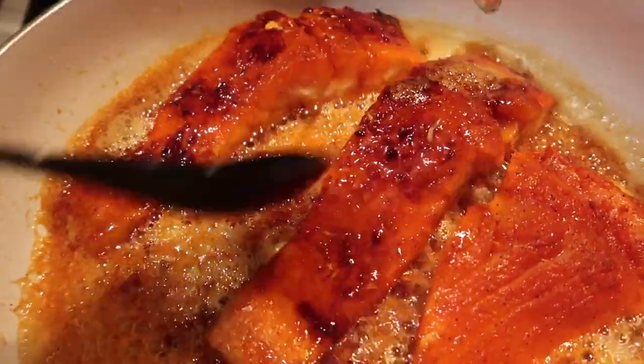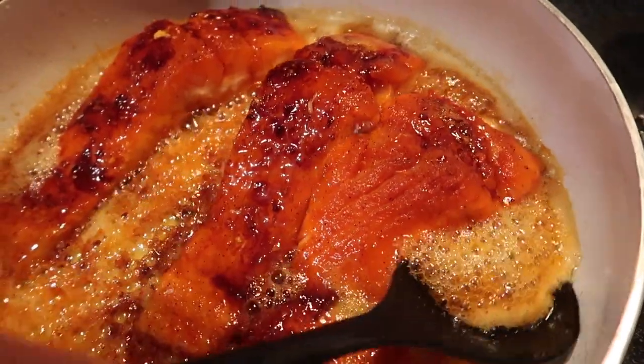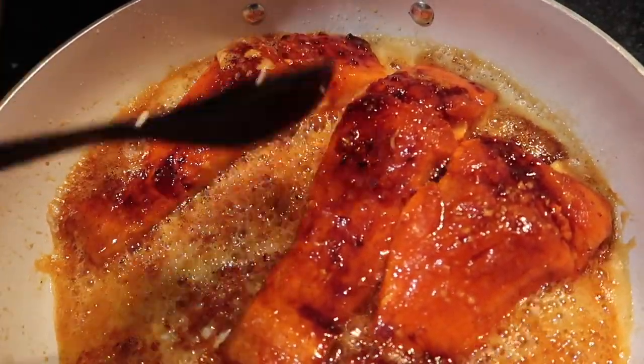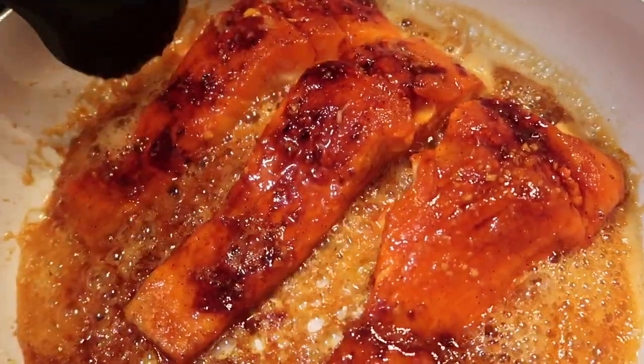Looks nice. I'm gonna salmon that look well glazed up, my love. Look like a real turkey. Mm-hmm. Look like a Christmas ham. Mm. And we're gonna let that do its thing for another, say, 3 to 4 minutes. Then we're gonna pop it in the oven.